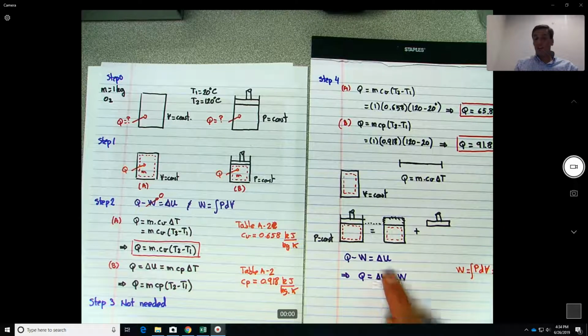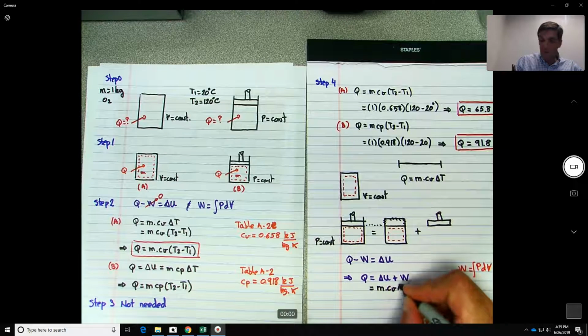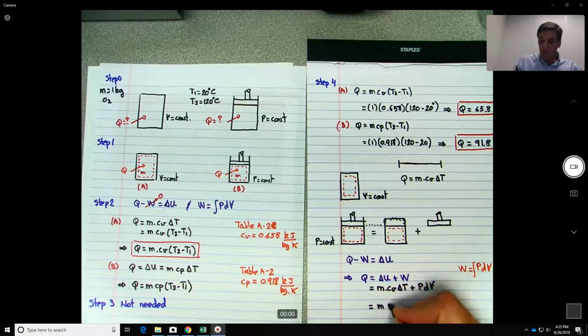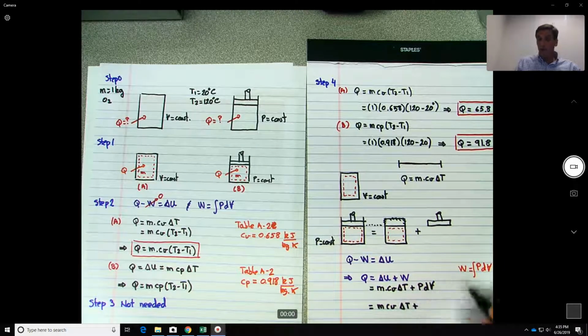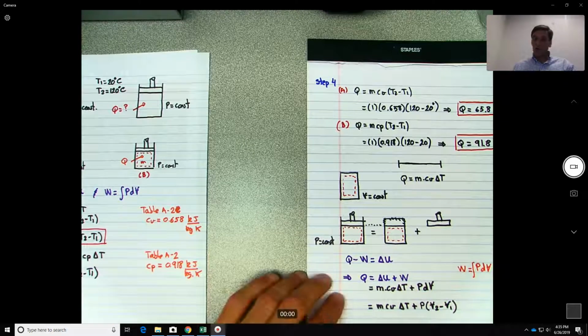So basically, this will be the energy needed to heat up an equivalent volume, and this will be the work needed in order to keep the pressure constant. The head of the piston will have to move up. So this equation here will become what? M CV delta T, like the one before, plus P dV. Okay, so this will be equal to M CV delta T plus work done at constant pressure, so P is constant, plus P (V2 minus V1). Okay, so I'm going to go to the next page because we have some algebra.